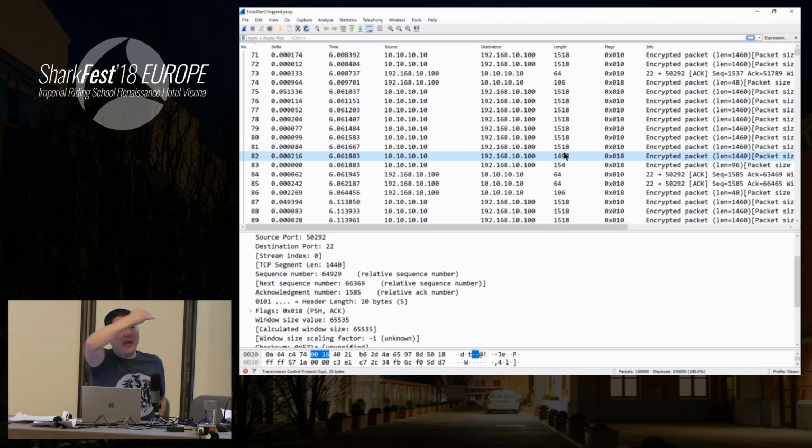And the server says, okay, that has a push bit because it's the end of a, so think of the push bit as kind of like a period at the end of a sentence. Okay? And then I'm going to give you a run-on sentence with a bunch of words, and when I'm done, I put a period on it, which is a push bit. So push to push is a good indicator of this size, the cup size.